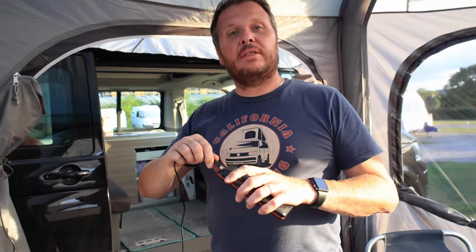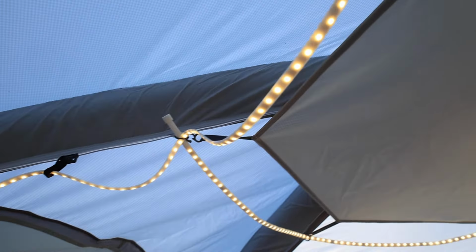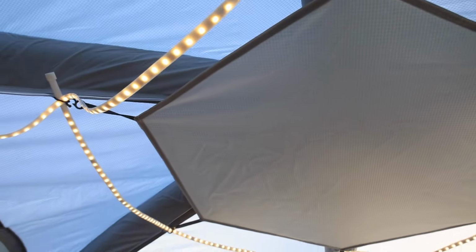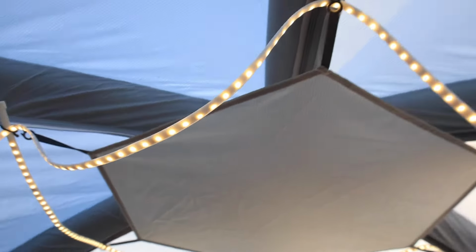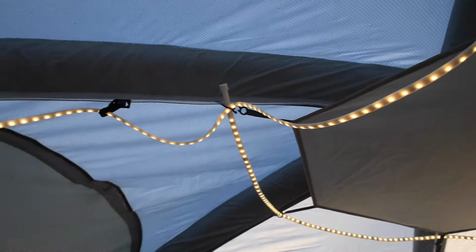plug that in. If you look at the lights, there we go. Not very effective now because it's still bright sunshine, but surprising how much these little LED lights light up the whole awning, which we'll show a clip of in a second. And then we just throw this on the floor. So we leave that down there.